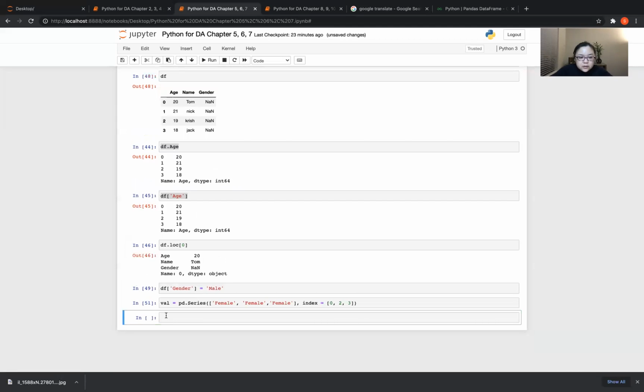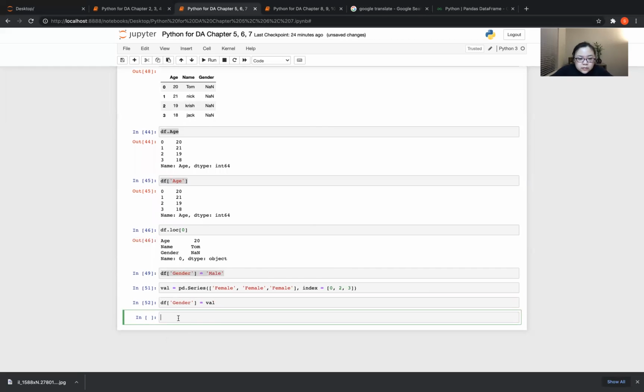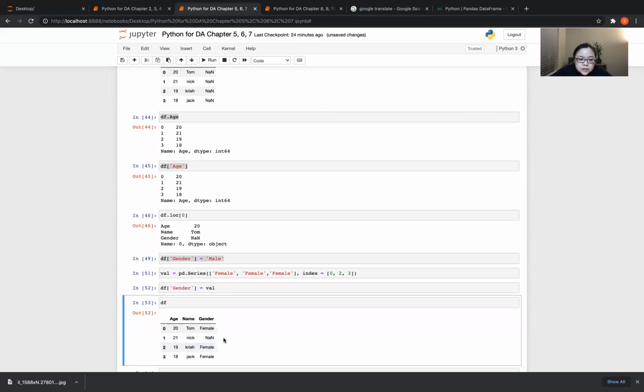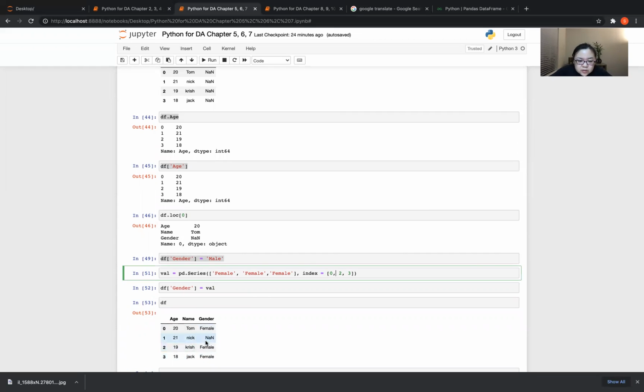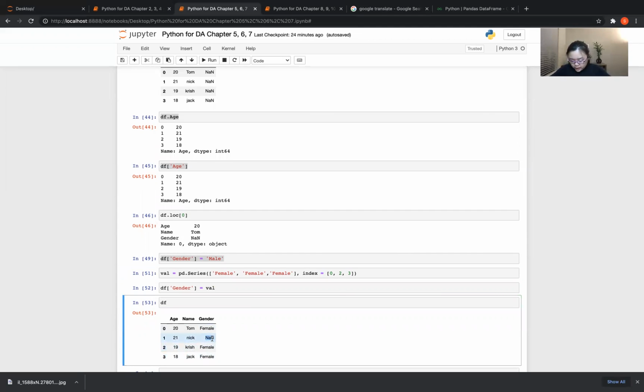And then df gender is equal to val. Then what happened? See, right now we change the first one and the third one, the fourth one's gender to be female, and because we don't have any value to assign to the second value in gender, it is a NaN, which is a non-value.